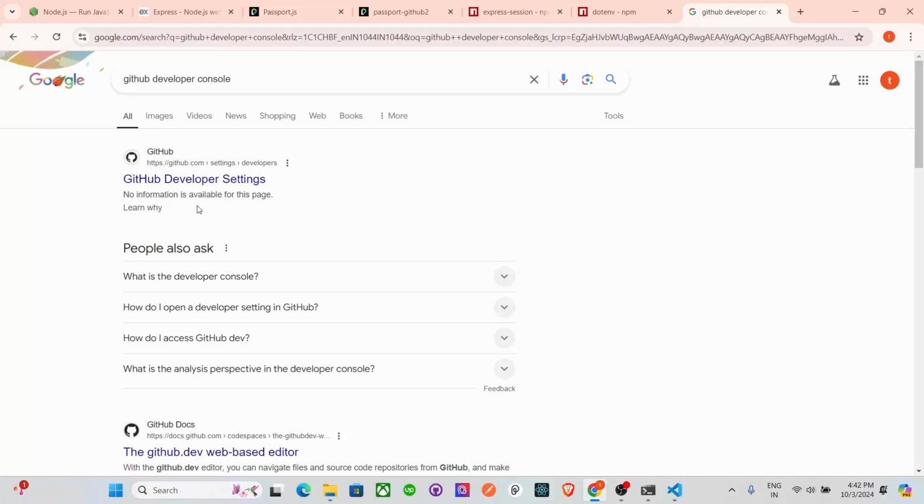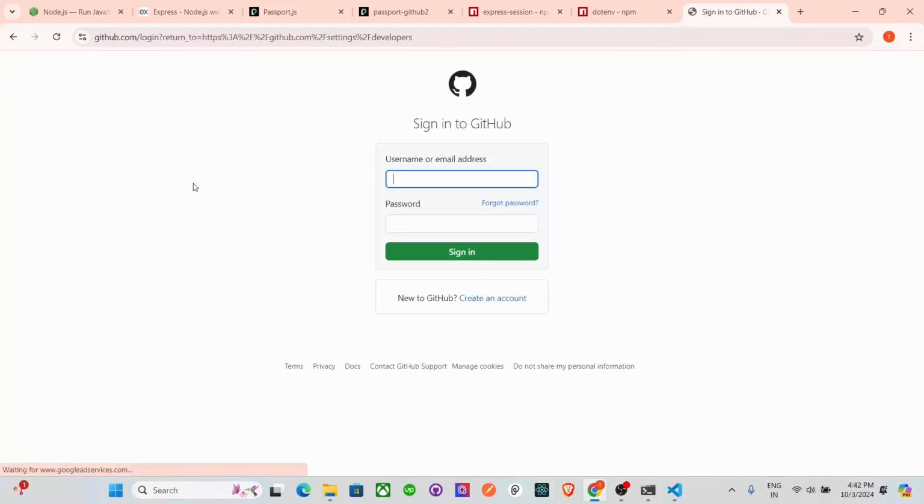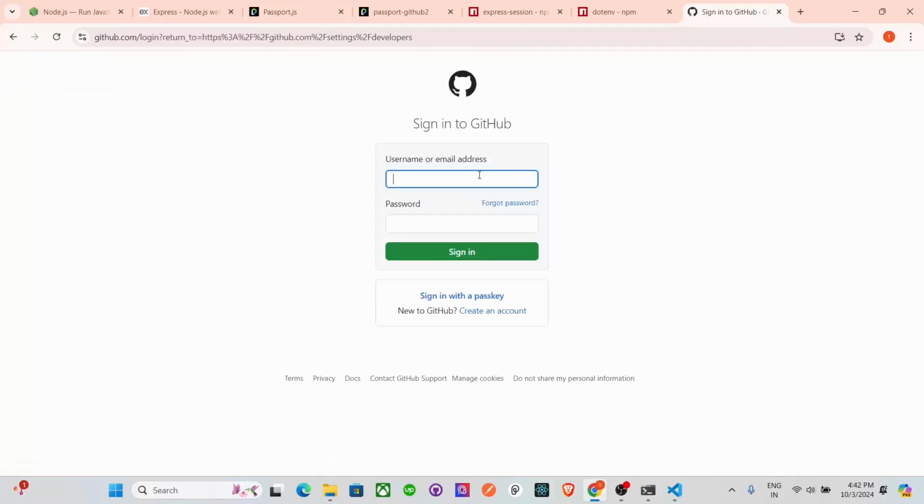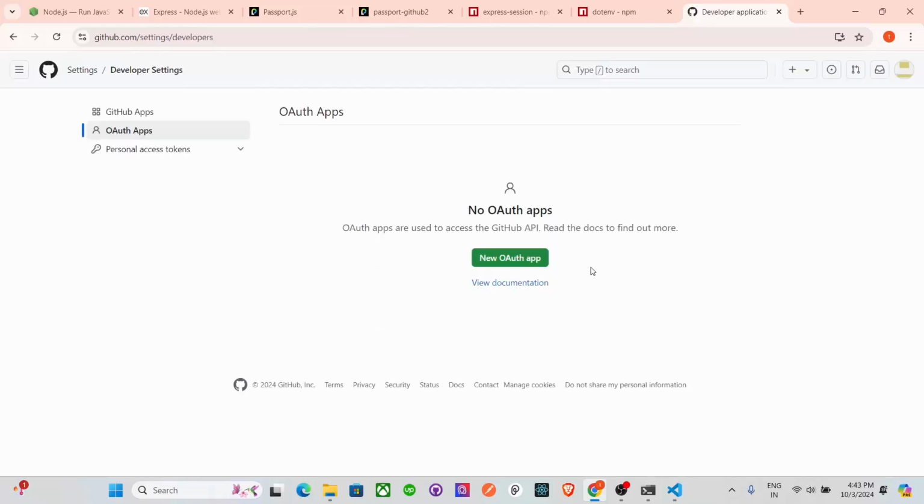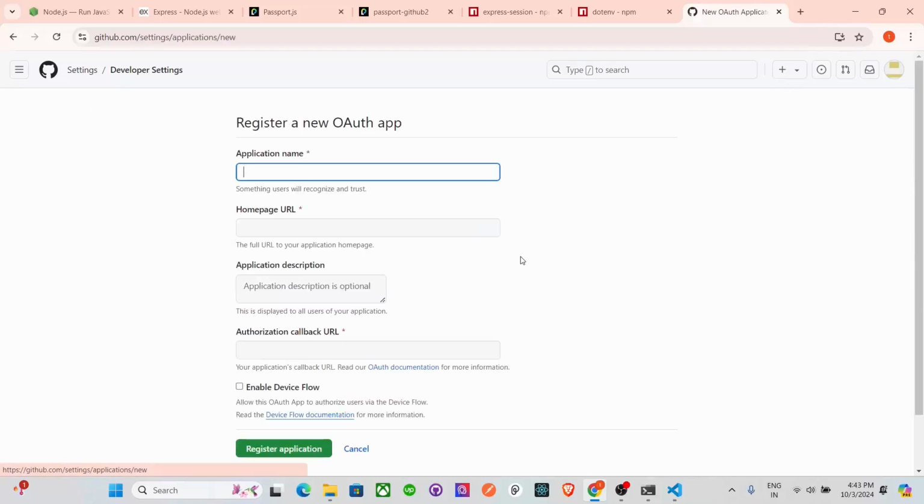Now we see GitHub developer settings. We have to log in with the details. So after logging in, you will see here New OAuth App. So we have to click on this.